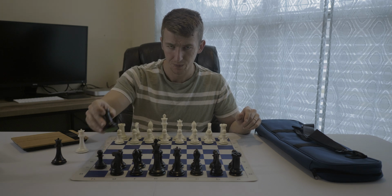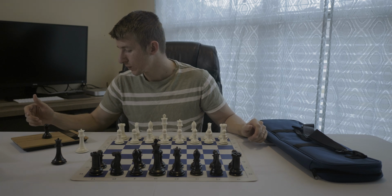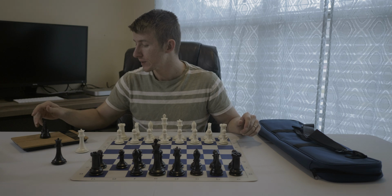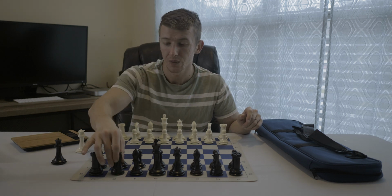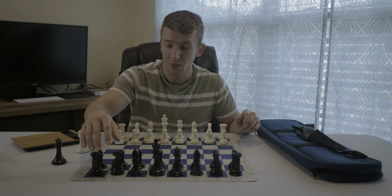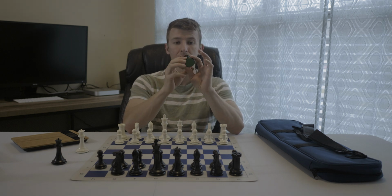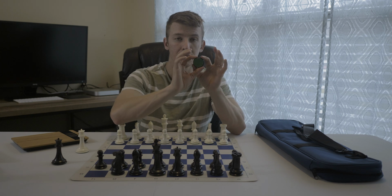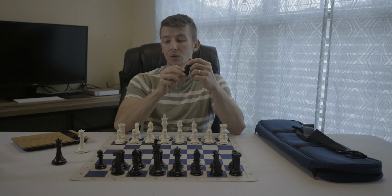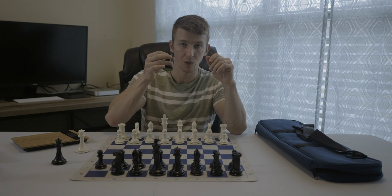Unlike the wooden chess set, these rooks are pretty heavy. Pawn at 42. It's a pretty heavy pawn. And then 60 for the knight, and the bishop at 48. Probably because the main distinction here is how much weight they can put at the base of each particular piece. Being that this diameter here is wider and it's got this little bulbous piece at the bottom of the rook, I guess they could put in a bigger piece of weight in here to give it a little bit more weight.